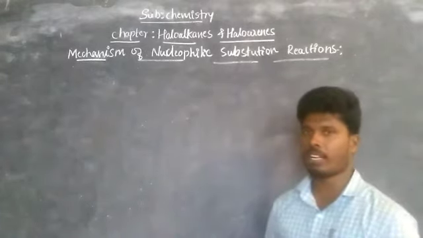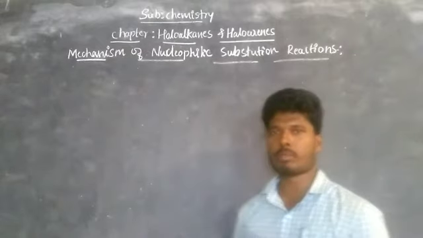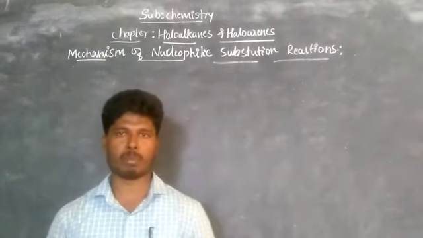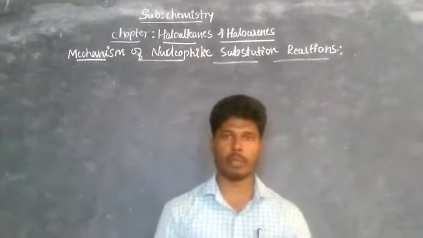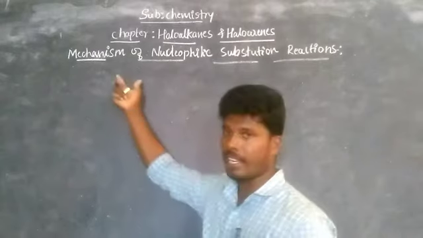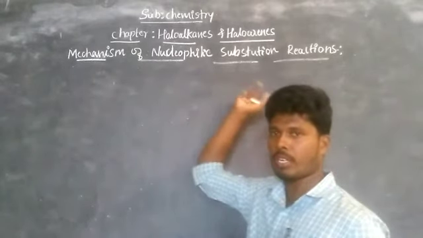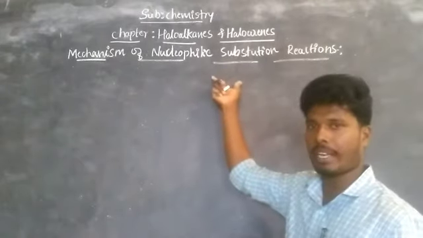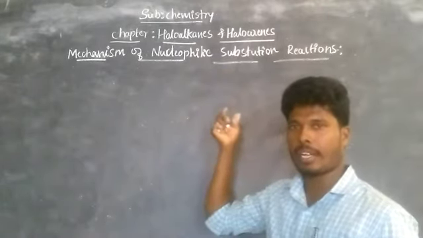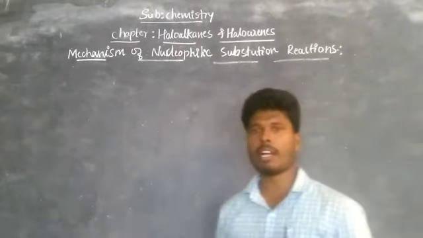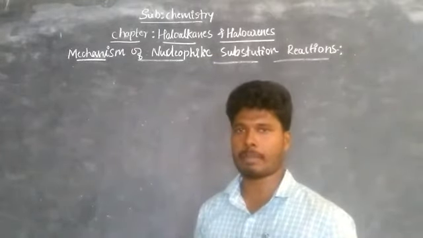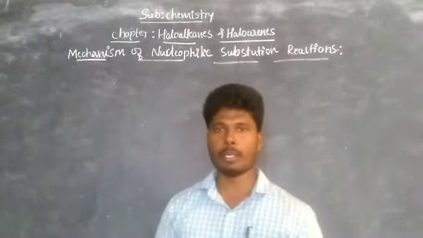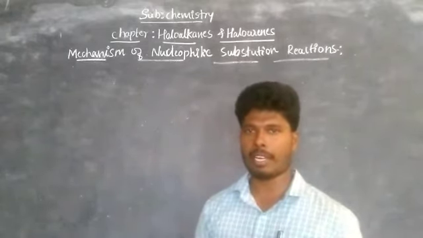In the previous class we studied nucleophilic substitution reactions and examples of nucleophilic substitution reactions. In this class we are going to study the mechanism of nucleophilic substitution reactions. Basically, the nucleophilic substitution reactions are molecular reactions. Therefore, breaking and making of bonds takes place. The breaking of old bonds and forming of new bonds is called a mechanism.